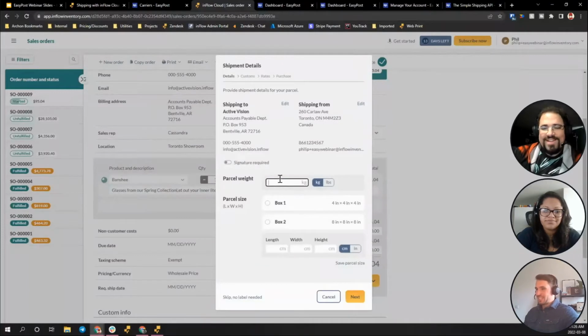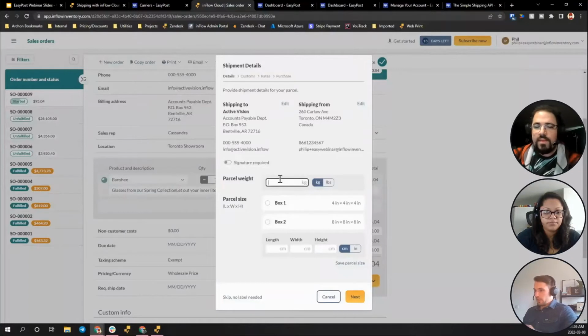Sorry, Phil, just real quick before you continue, because we had a couple of questions about this pop-up over here, if you can have it only for some specific orders. As Phil mentioned, at the moment, if you have shipping activated, it will always pop up. And then at the bottom down there, you have skip, no label. That's one option. The alternative would be if you don't want to have a shipping label or don't ship this item, just deactivate the shipping, and then you won't have this pop-up. Then you don't have to click the skip label button.